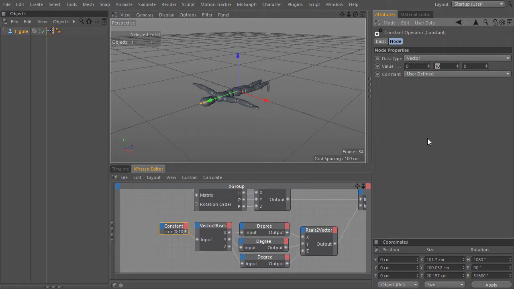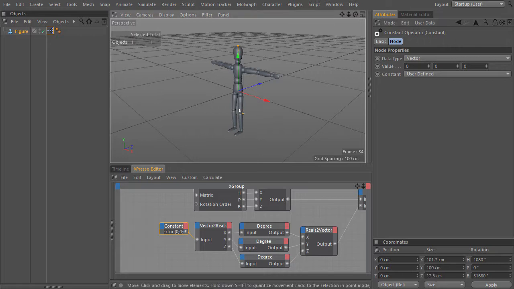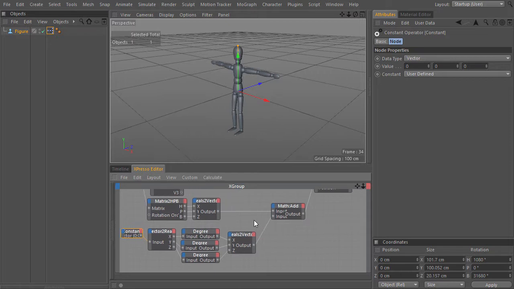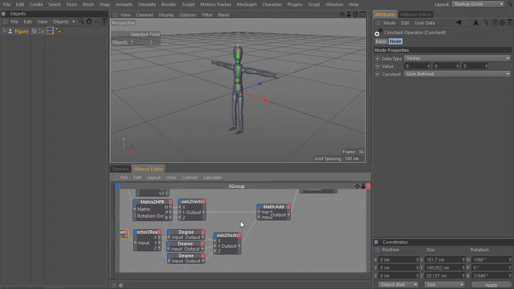What we will do in the Rubik's Cube setup is find a way to get around this problem, and I will show you how. So let me get the figure back at its previous state. And you see that whenever I put zero in the input, the figure doesn't get updated. We can use that to our advantage, because as you have guessed, we can update the rotation of the cubes with this method. And whenever the cubes are rotated in the right amount, we can stop the rotation by resetting this value.